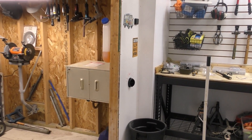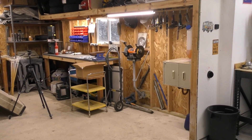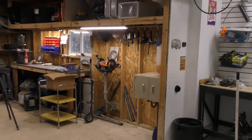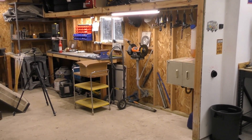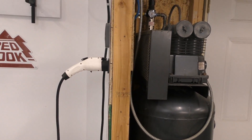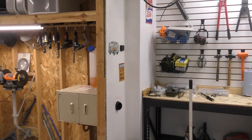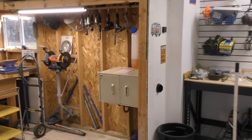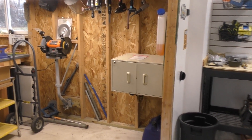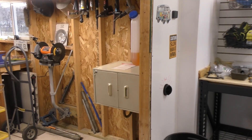If it can heat the garage by five or ten degrees, that would be great. The reason I went with this diesel heater and built a little furnace out of it is I don't have the electrical to supply one of those ceiling-hanging 240-volt electric heaters. I do have 240 volts but only enough for my compressor and car charger — not enough amperage on my 60-amp panel to dedicate 30 amps at 240 to an electric heater. I also don't like propane heaters since they require the garage to be open for ventilation. This one has exhaust ventilation with no fumes inside, so that's why I went with it.